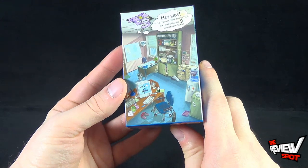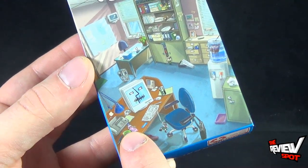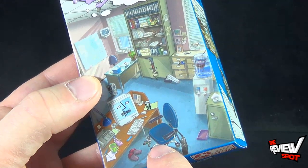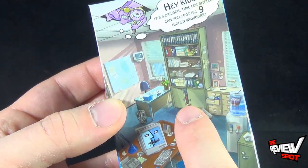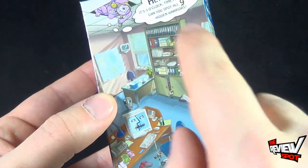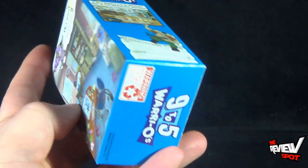'Can you spot all nine hidden Warriors?' Okay, let's have some fun and see if we can spot all of them. There's nine of them. There's one there — two. Three, there's one in the trash can, you see him right there. I think there's four in the water cooler. Five, there's one in the blind there. There's one in the cupboard — six. Six, seven right there. We're missing two. Oh, they're somewhere in there. On the underside of the box.